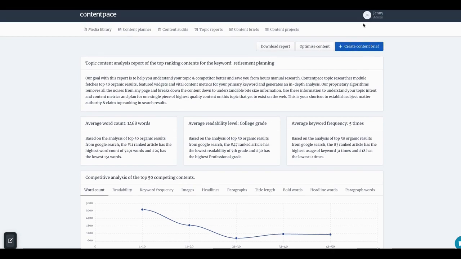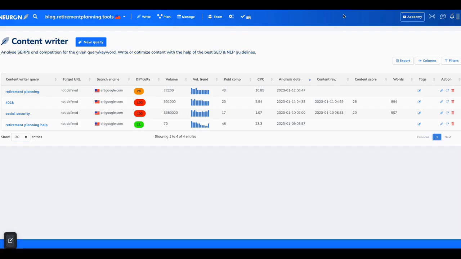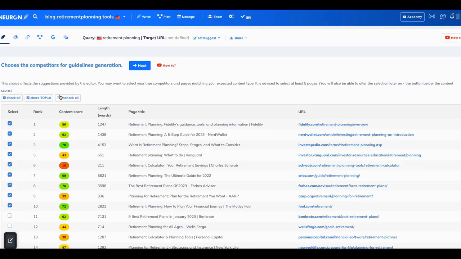So the difference in using this, and a lot of people say, oh, I have NeuronWriter. The thing with this is you can actually use them both, because this particular tool tells you the rankings here and it gives you the word length. That's it. It's not giving you how many photos are in there and so on. And you can actually start generating content from here. What I would do is use them both together and generate the content from here on the same words here. But this is their rankings here, right?